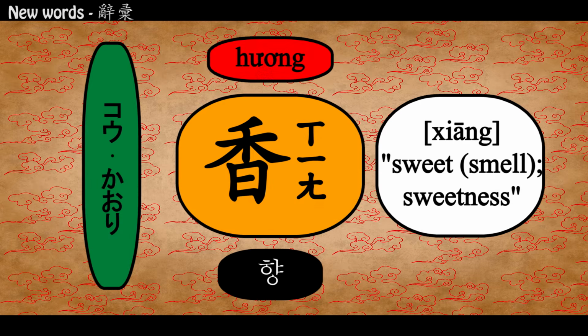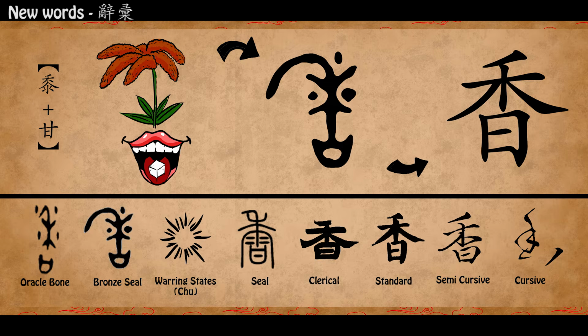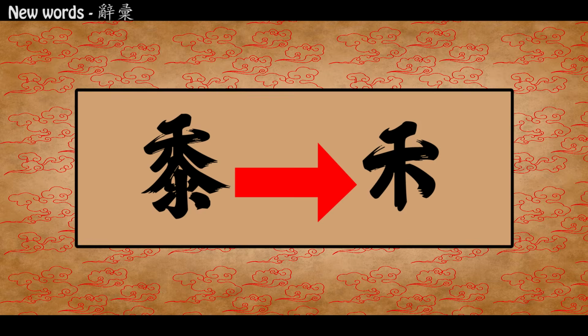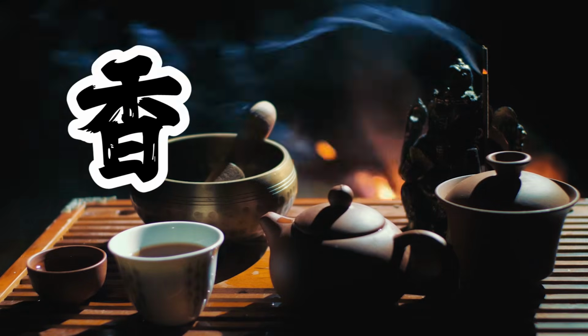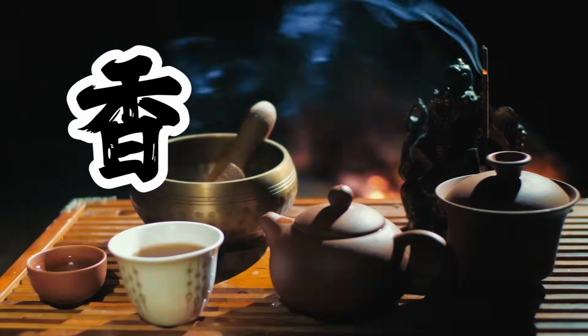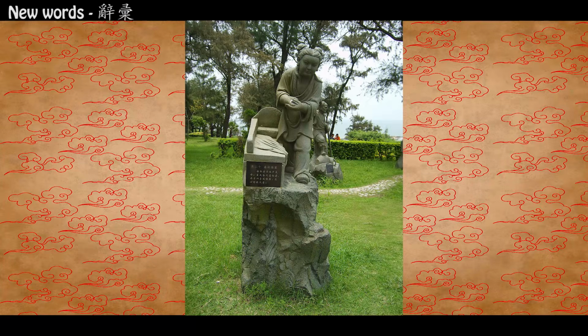Xiang, sweet smell, sweetness, also a name. From shu, millet, a type of grain, over gan, sweet. The sweet and honeyed smell of fresh millet. Later, shu got switched out for he, wheat, which also has a winsome whiff but is less awkward to write, and the meaning was broadened to all kinds of lovely smells, not least sweet smoke burnt as offerings. Here, xiang is short for Huang Xiang, a wonder child born in the Eastern Han.